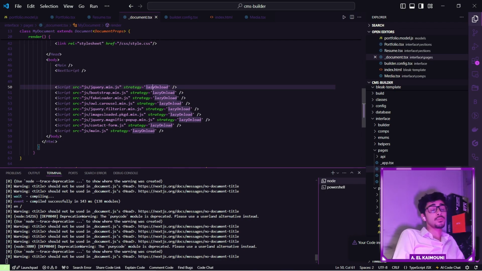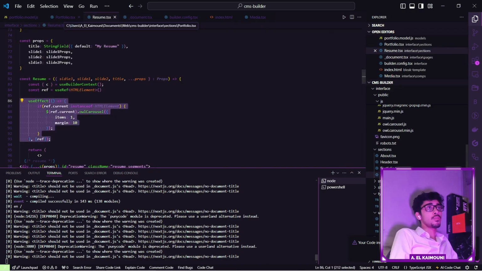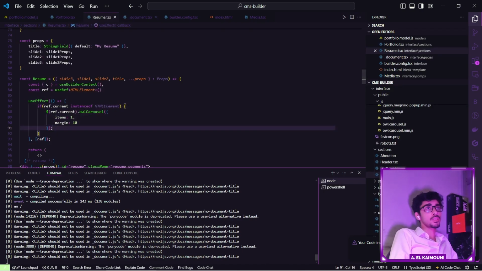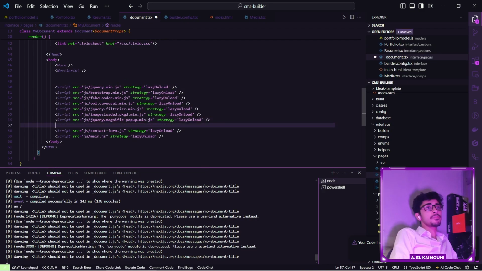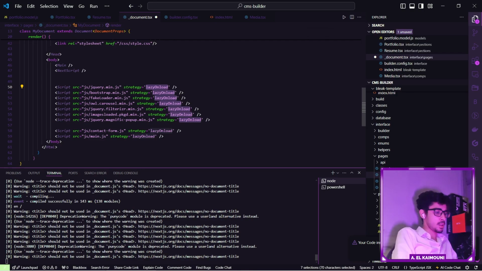We need to load jQuery before interactive. So before our Next.js starts rendering our component, the jQuery must be there. So when we use it in our component, which is the resume component, it's going to work. So basically, we're gonna change the strategy of all these dependencies except for the contact form and my.js, and I'm gonna tell you why.